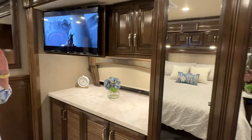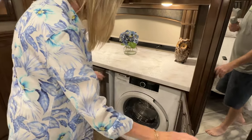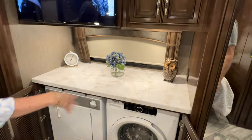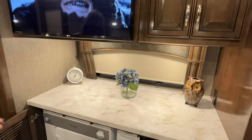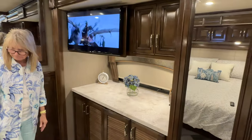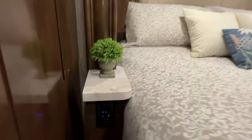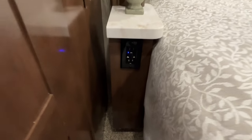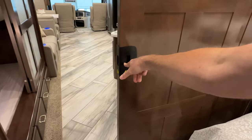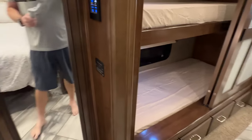This is the first time we've had the washer and dryer underneath the cabinet like this — I think it's so cool. You've got that huge countertop on top to fold clothes or whatever you need. They've used every single square inch. You've got 110 outlets on each side of the bed with USB too, so you can plug up your phone. There are your dividing doors and the slide-out control.